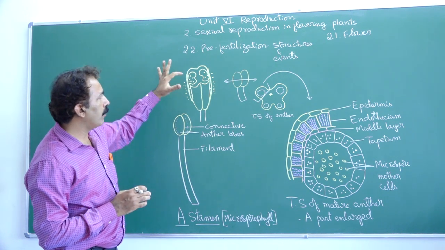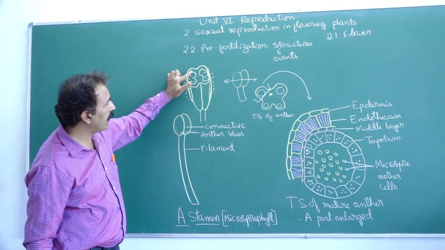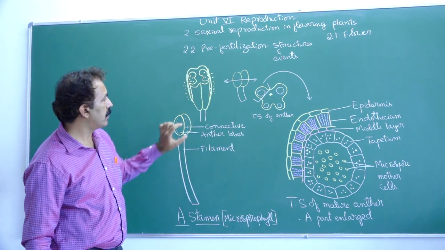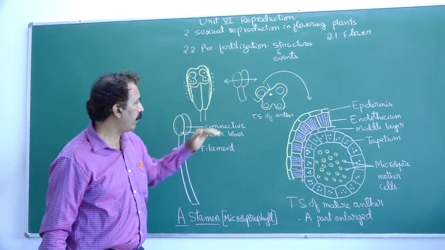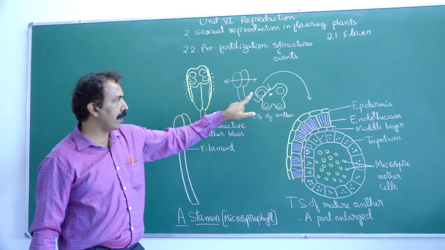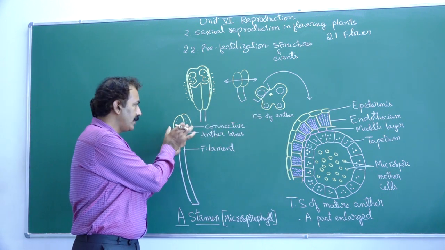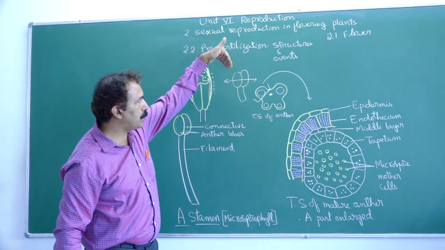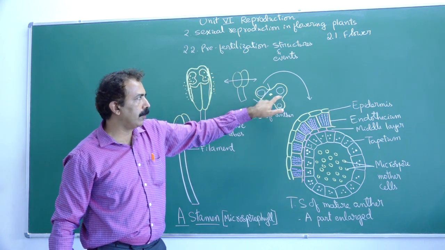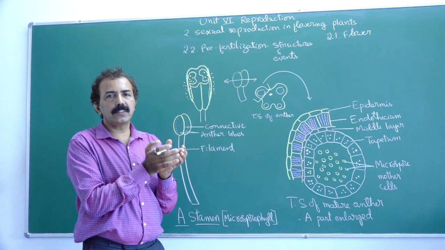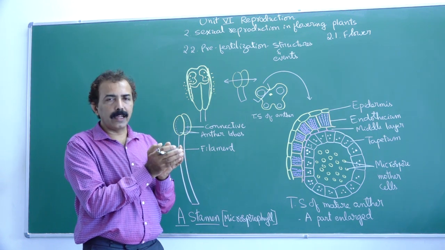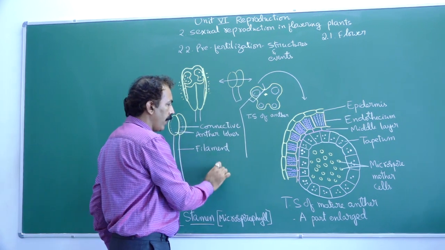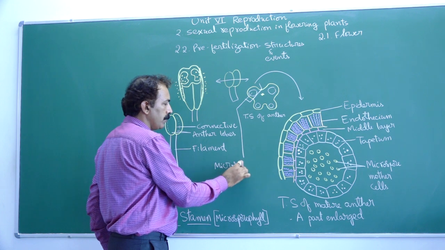So these pollen grains are produced inside pouches. You can see there are 4 pouches. These pouches can be more clearly represented when I take a section of a young anther. So I take this anther, cut it. When I take a transverse section and observe the cut end, I observe 4 sac-like structures, 4 bag-like structures. Each of these bags, we call it microsporangium.